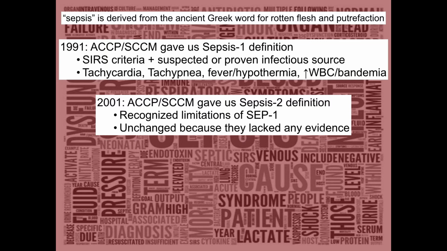Well, they already knew that sepsis 1 wasn't a great definition, not a lot of evidence, but it was kind of the best they could come up with at the time. And in the 10 years between 91 and 2001, nobody else had really come up with anything better. So they said, well, we'll just rinse and repeat, okay? So kind of chugged along with there.